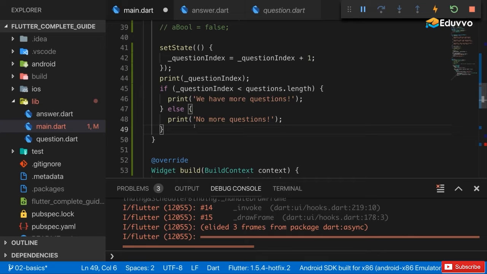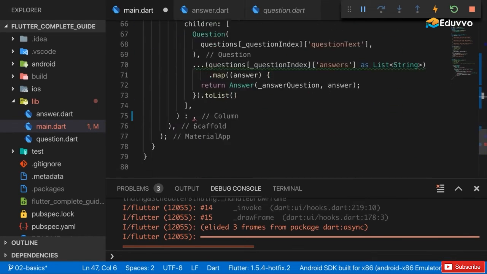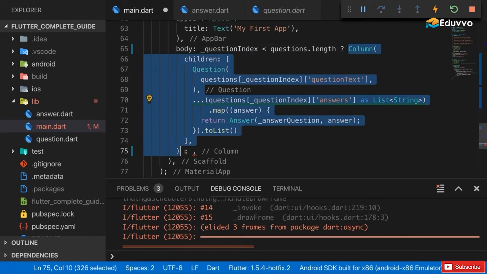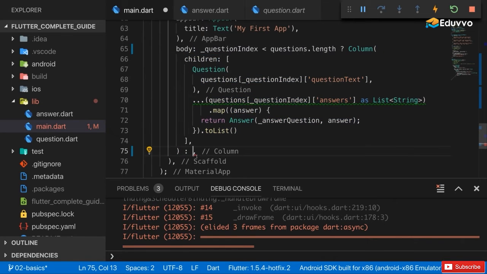By the way, in if statements like this here, you can also have else if statements where you could add other conditions which are checked if the first condition is not met. But let's ignore that for now. For the ternary expression here down in our body, we don't have else if, but we do have our main code if the condition is met, and then after the colon we have our else block.